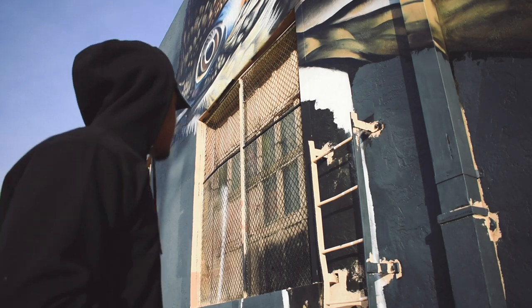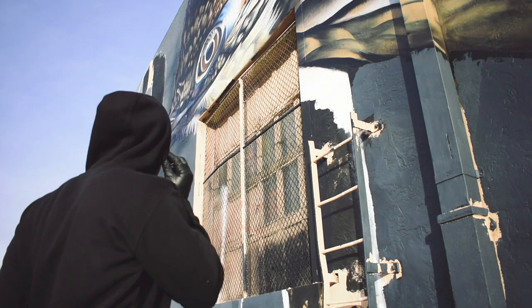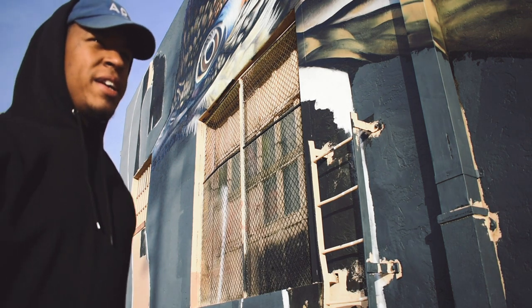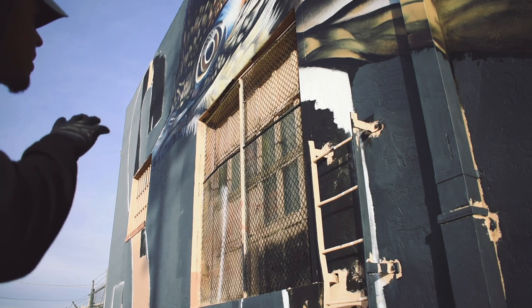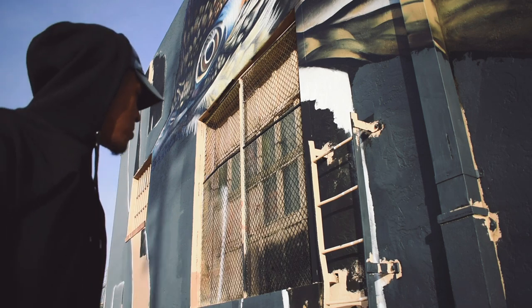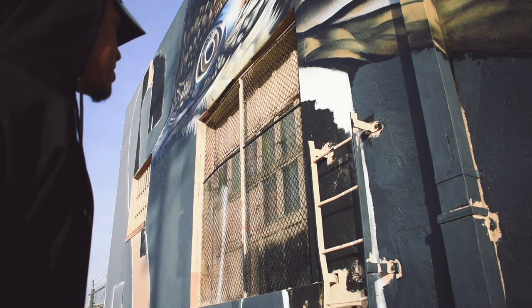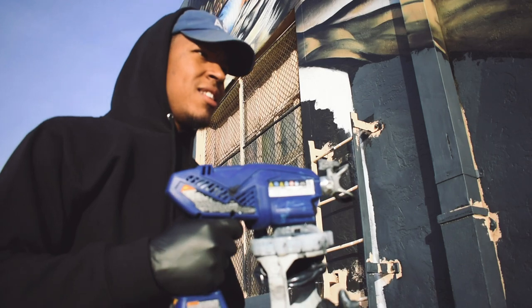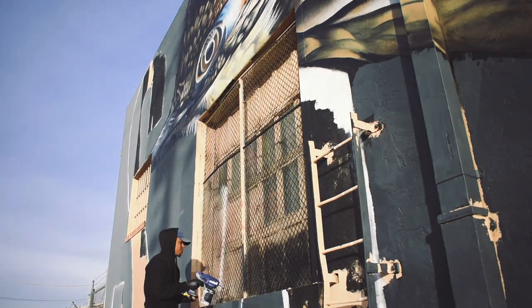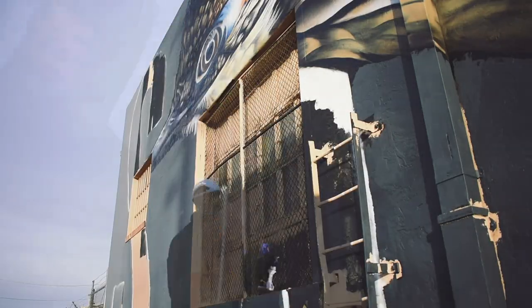So that was a test, obviously. So there needs to be zero tan on this wall. I don't want any tan showing through, so I'm gonna black this little gate part out. Ran out of paint here, but I was just testing it out to see what that would look like, and I'm pretty happy with it. So I'm gonna fill up more paint in this, spray this. I actually need to go grab the scissor lift to get up there, but yeah, let's get to it.